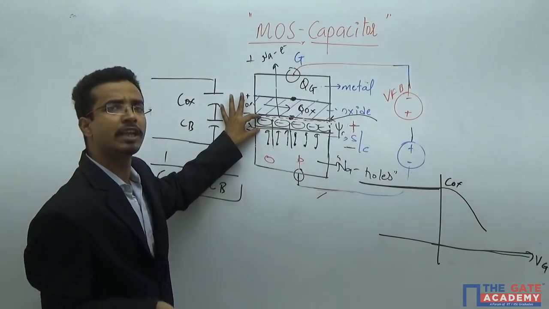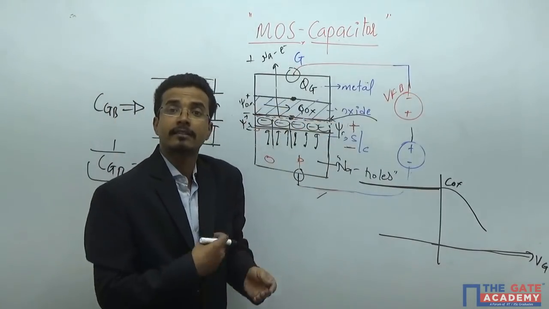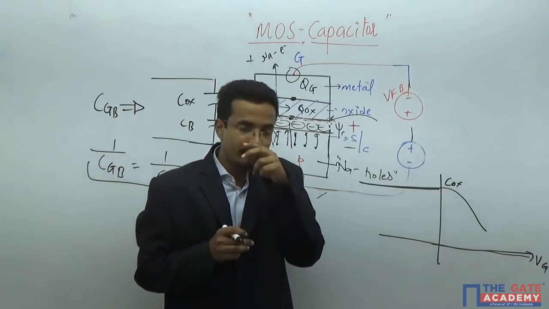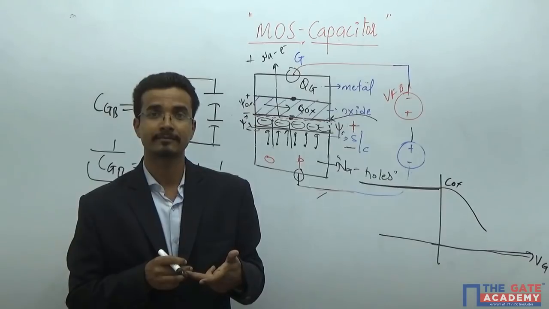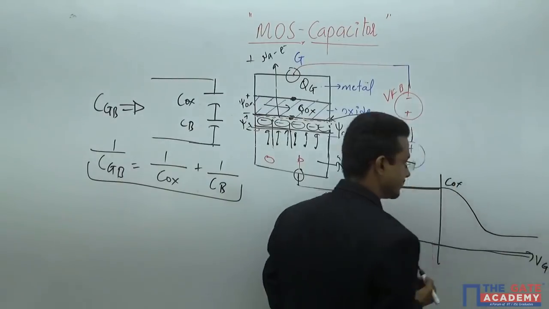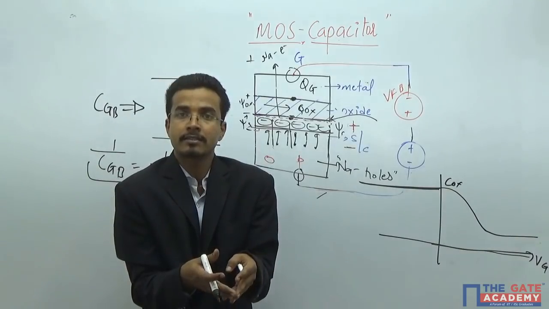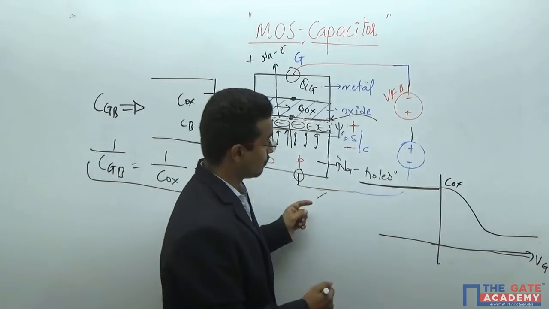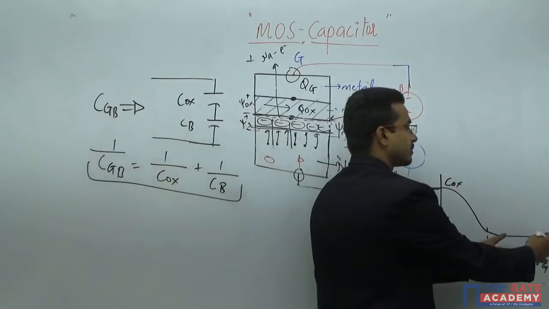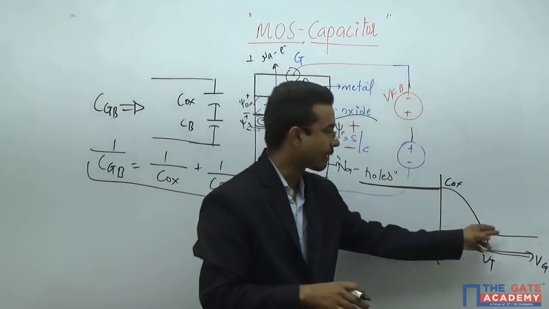And if you keep on increasing the voltage of VGS, the inversion charge will come. And if the inversion charges are coming into the picture, they will never contribute to the capacitances, because to get the capacitance, only immobile charge carriers are responsible. So after some voltage you will get this. And at which voltage you will get a huge number of inversion charges? After VT. That means this value will keep on decreasing up to VT, threshold voltage. After this, the participation of these red color inversion charges will not affect the total capacitance.